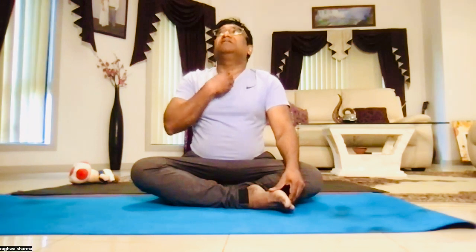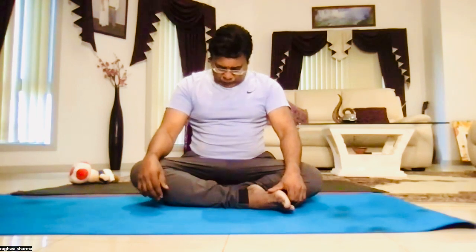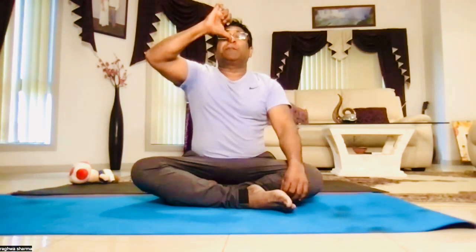Okay, now the throat. Feel the vibrations in your throat. As you breathe in, feel the air traveling in. As you take it down your windpipe, as you take it out, feel it. A variation of this: put your chin on the chest, lift your neck, close your right nostril, breathe out to the left.